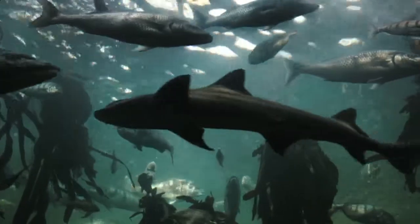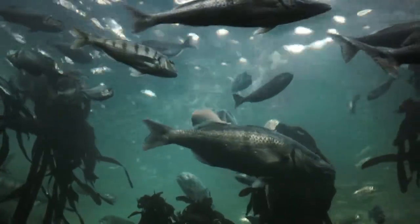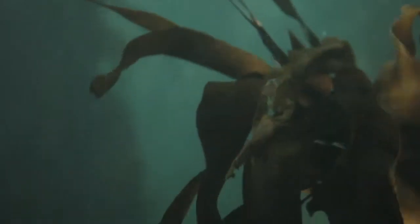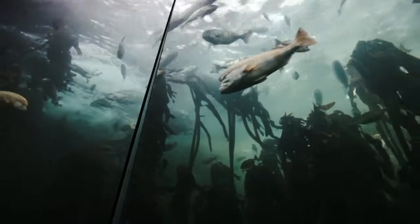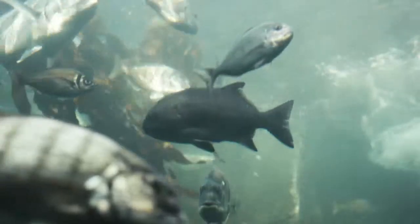Energy savings and sustainability is a vast portion of what the aquarium stands for at the end of the day. And relaying this information out to the general public is very important, because unless the knowledge is out there and people begin to use it, we won't be saving the oceans. Unless we reduce our energy consumption globally, ocean acidification is going to continue getting worse and worse, and we won't be seeing these beautiful animals anymore. So it's all driven by love for these beautiful animals that you see swimming around me right now.